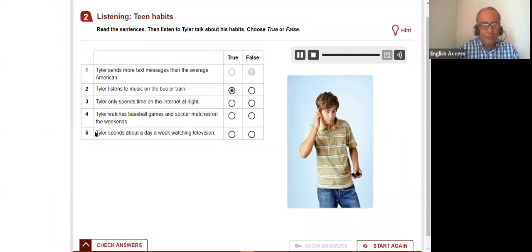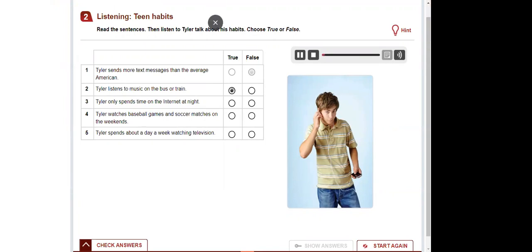Hey, Tyler. Here's an interesting article about teenagers, about their daily habits. Just listen to this. An average teenager sends or receives over 200 text messages a day. That's amazing. 200? Yeah, well, I only send about 50 messages a day. Yeah, but how many do you receive? Well, probably about 50. Oh, okay. So I send and receive about 100 text messages a day. That's not bad. And what about music? Do you listen to a lot of music? The average teenager listens to music for 2 hours a day.